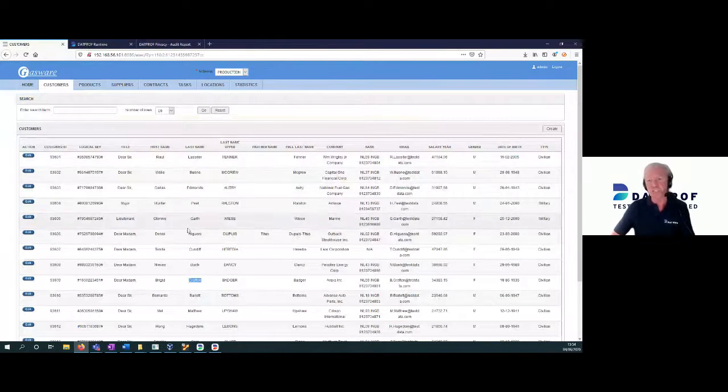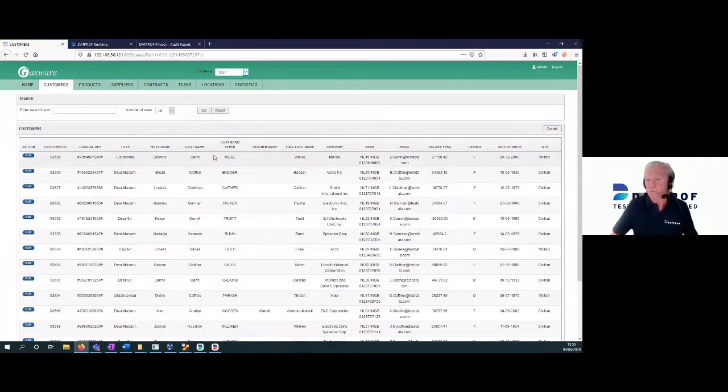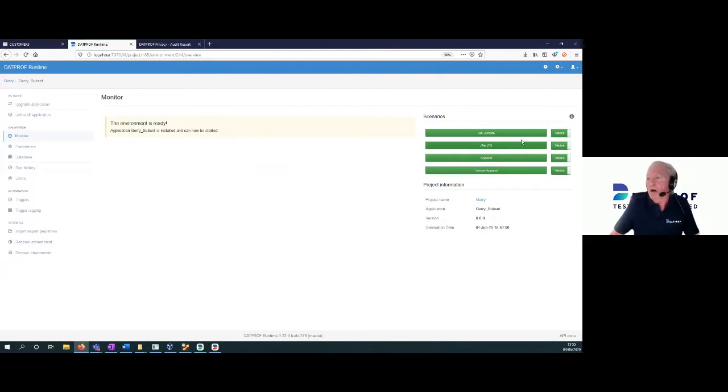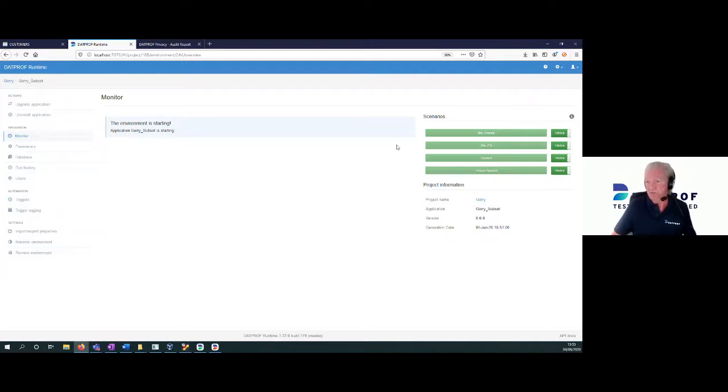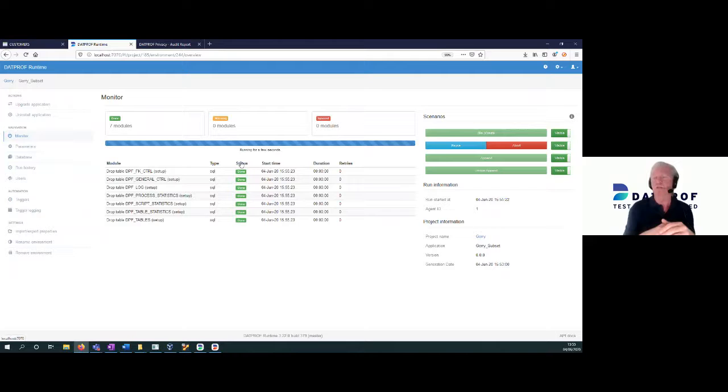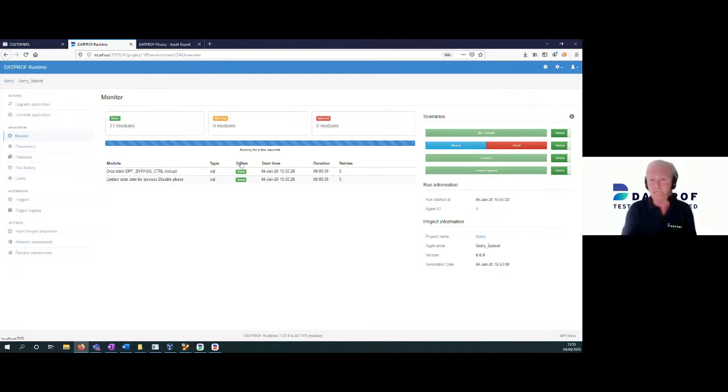Here is our source. This is TDG prod 2. It's our masked gold copy. And if we go and have a look at the test environment now, we'll see they all start with G, which is what I requested. We now have a smaller, far more agile environment to work with. We can break it if we wish. If things go all badly wrong, then what we can do is we can get ourselves into the runtime environment. We can go to the Jerry subset again, and we can simply say refill, and it will go off and it will start the process once more, and it will refill that database for me.